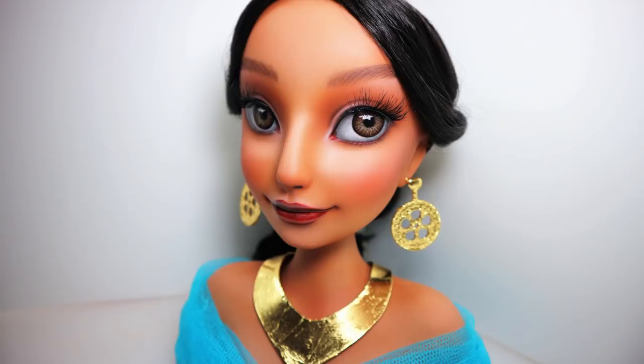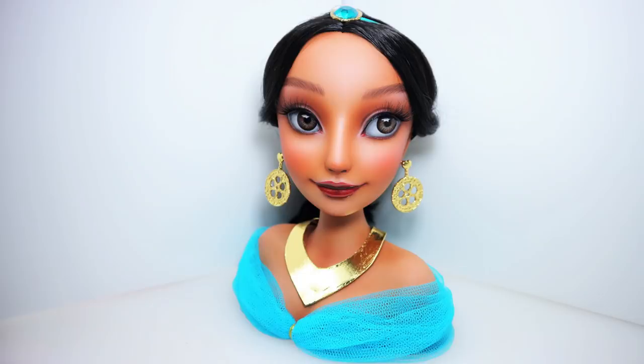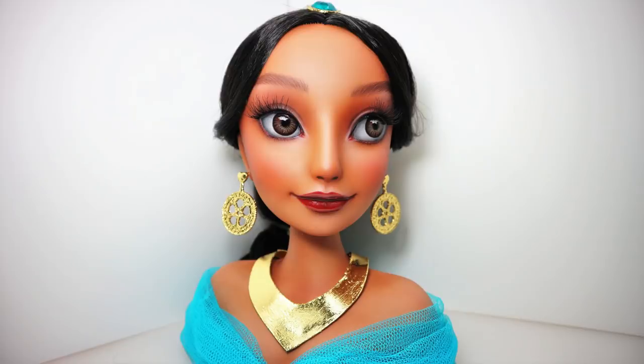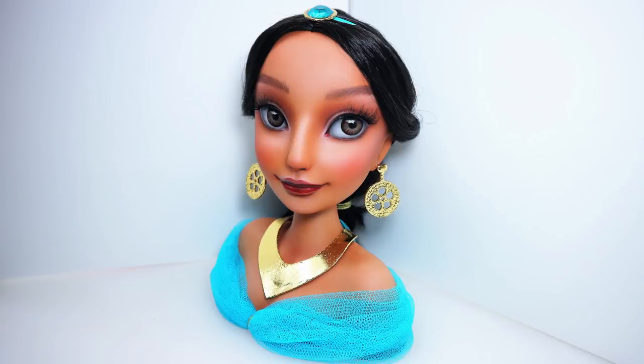Feel bad and can change nothing, go work on dolls. Always works for me, and you can always donate some money to help people in need. So, you know, it worked to a certain degree this time as well, and as a result I've got an adorable realistic Princess Jasmine, who still looks like the original character from the cartoon, but at the same time she looks very much like a real girl. So now I'm quite looking forward to starting work on that Moana doll head. I think I will be able to make her very realistic looking as well.